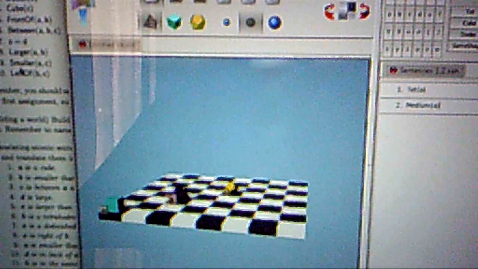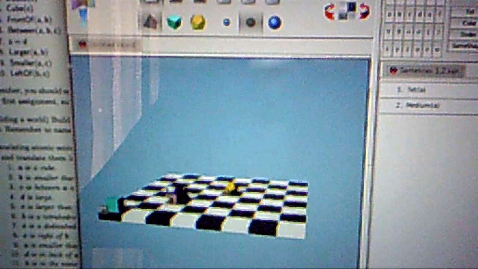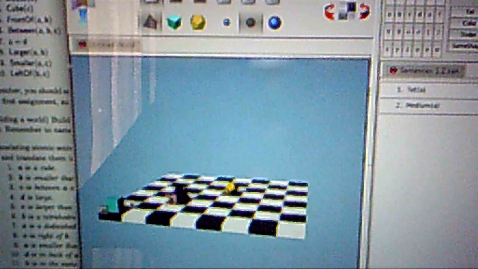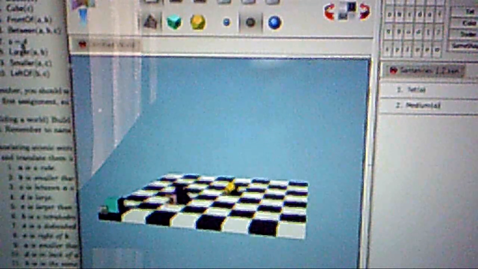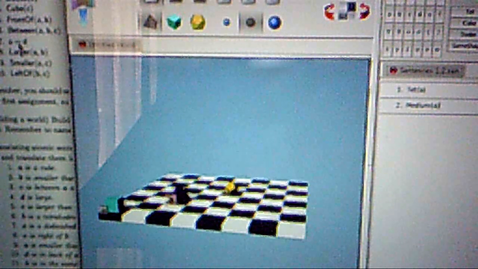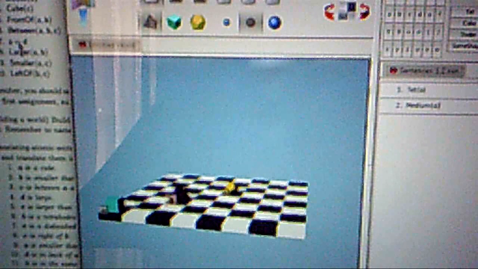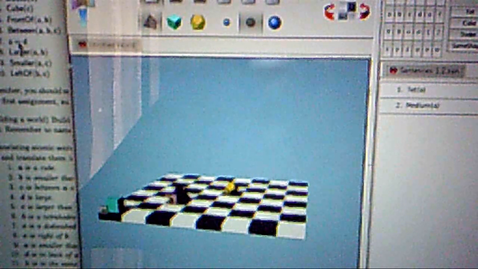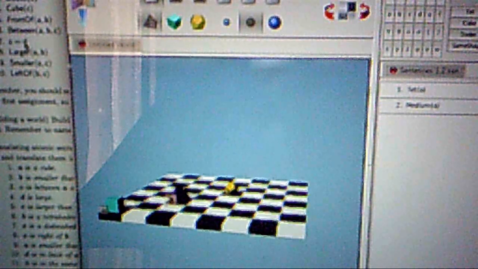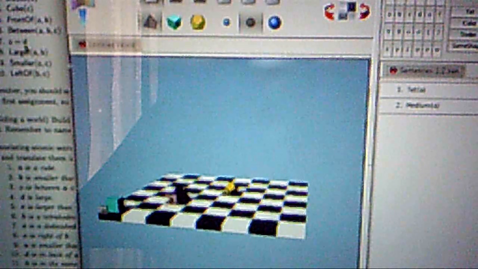Okay. So A is between B and C. There's A. It's between B and C. The next one says A equals D. This is tricky. What equals means in our language is it's one and the same. Think of them like pen names. If I say Mark Twain equals Sam Clemens, that's saying they're one and the same person, right?